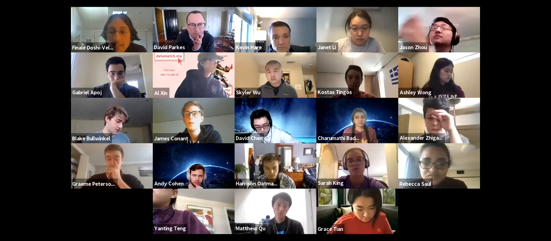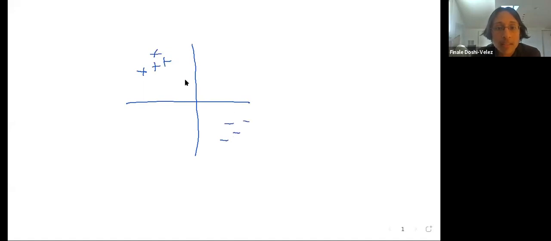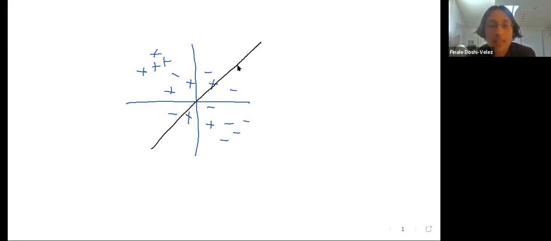So we've been working on classification so far, and let's just think of a really simple picture where we have some pluses out here, some minuses down here, but the boundary is not going to be perfect. There's some pluses coming out this way, there's some minuses out here. And we are trying to figure out how we're going to draw our boundary between these pluses and minuses. And let's suppose we're doing something like logistic regression.